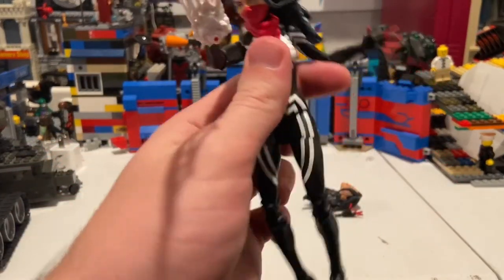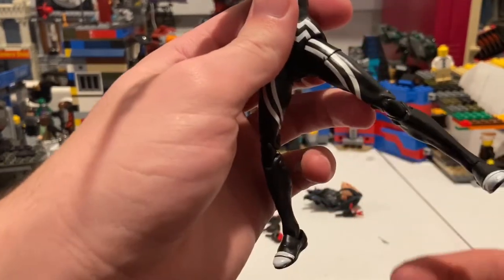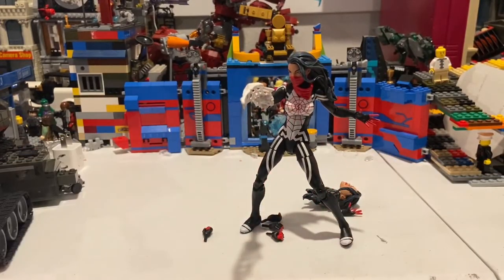I think they could have done a lot better with the articulation, like kicking out like that. Or if they wanted to give us a bit of a surprise, they could have added in double jointed elbows or something like that. I wish they could have. That's the one thing that I think a lot of collectors are having problems with.